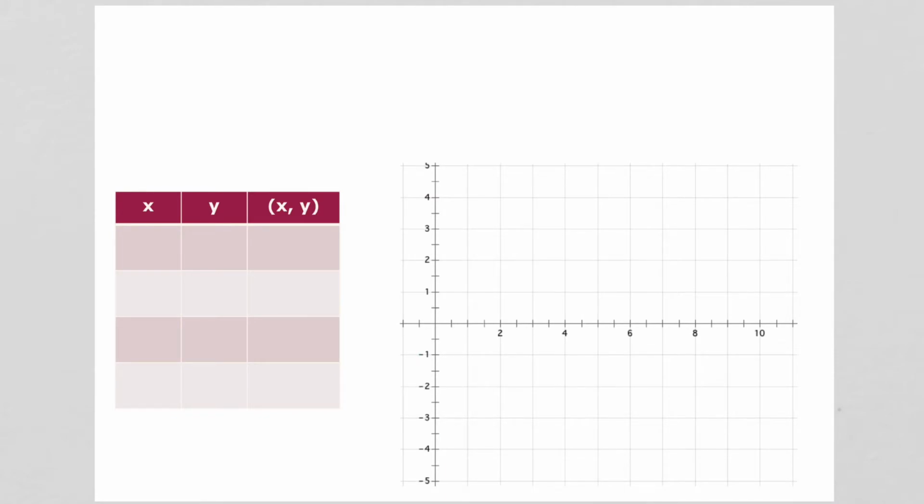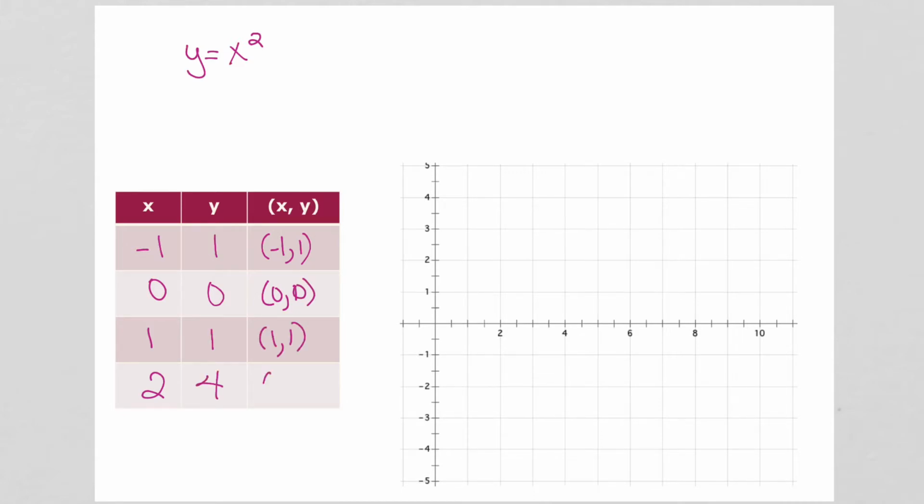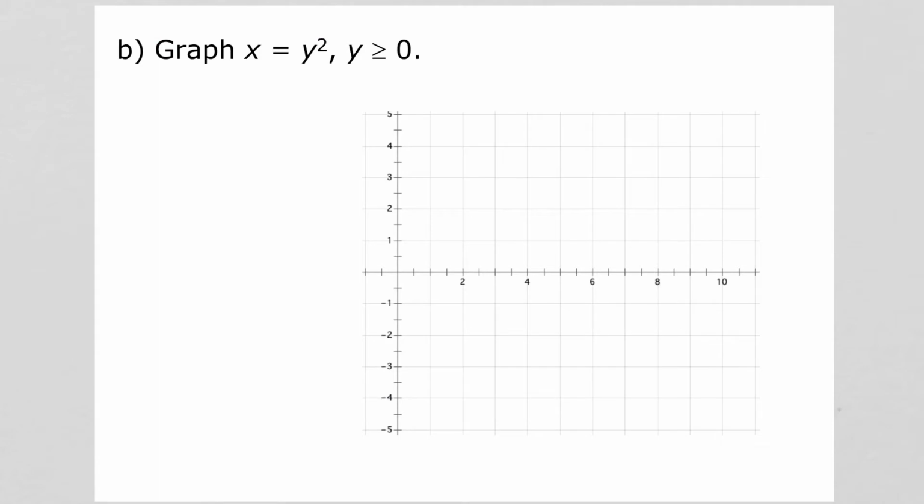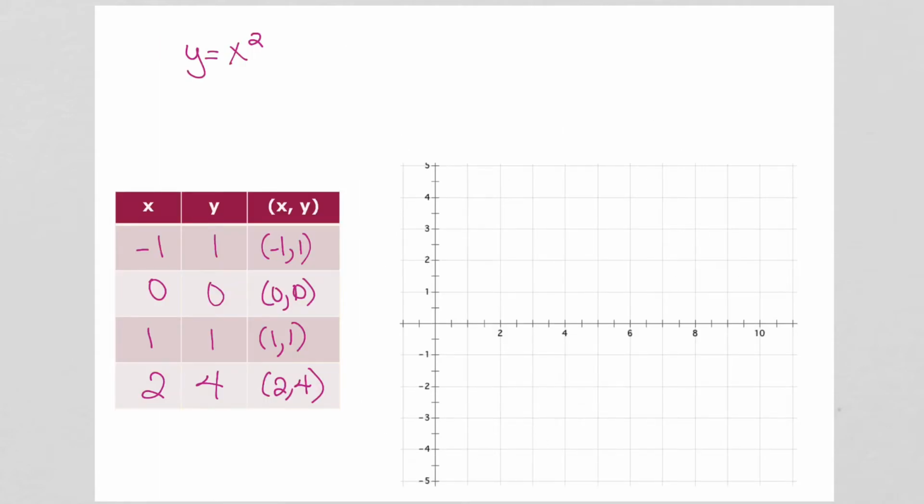So on the next page, we're asked to graph this. So let's graph the points -1, 0, 1, and 2. Remember, we're plugging into y equals x squared. So -1 squared is 1, 0 squared is 0, 1 squared is 1, and 2 squared is 4. And it looks like my graph is wrong. Well, we'll do it the best we can on here. I'll make sure it's fixed on your paper.